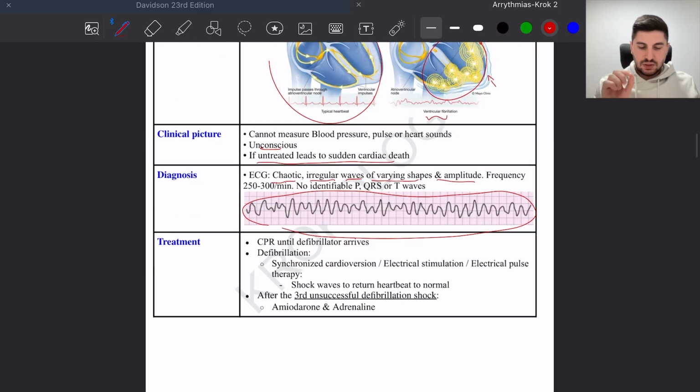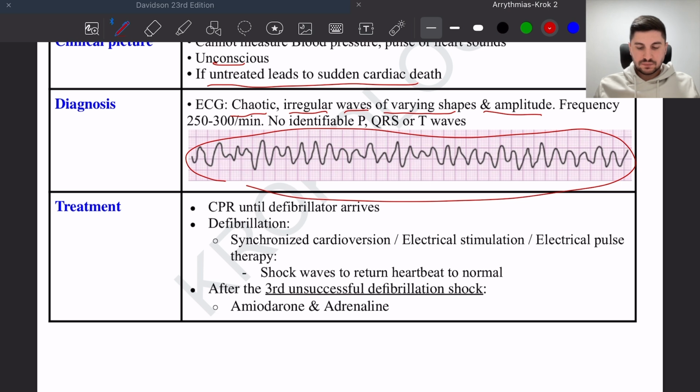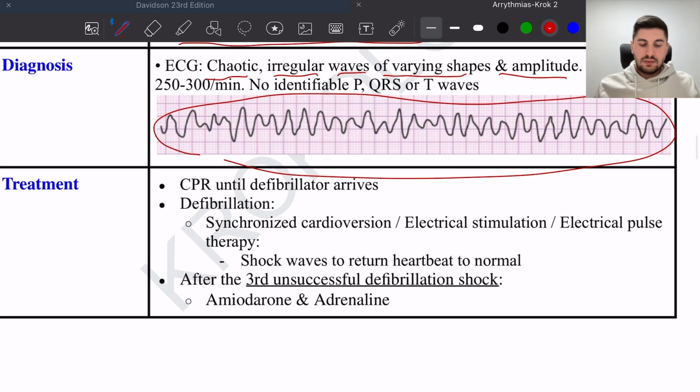Let's also discuss one detail that came in the last exam. We agree that for ventricular fibrillation we will use defibrillation, right? But if the defibrillation is not successful, meaning we make the defibrillation attempt and the rhythm stays ventricular fibrillation, we make another defibrillation attempt and we assess. It's not successful, we make a third defibrillation attempt. After the third unsuccessful defibrillation shock, we should give injection of drugs, amiodarone and adrenaline together, okay? And we hope then that the heart will restore back to the sinus rhythm.